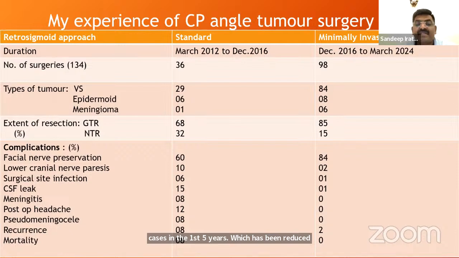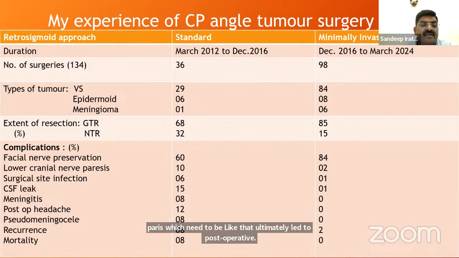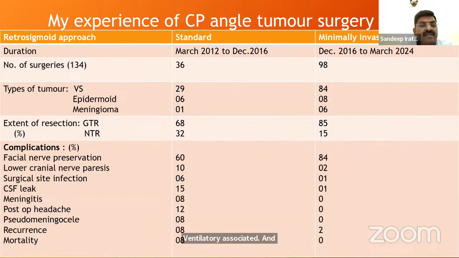Surgical site infection and CSF leak have been dramatically reduced. Just one patient had a CSF leak, and no meningitis, no post-operative headache, no pseudomeningocele. No mortality in the later phase, but initially I had mortality, and that was secondary to lower cranial paresis, which ultimately led to post-operative ventilator-associated pneumonitis and so on. So gradually I have improved.